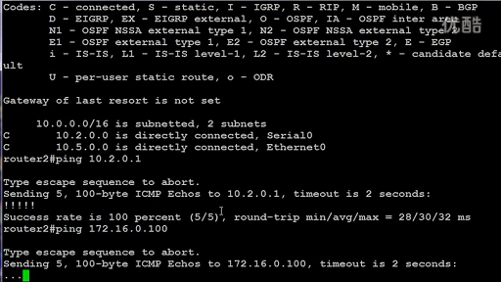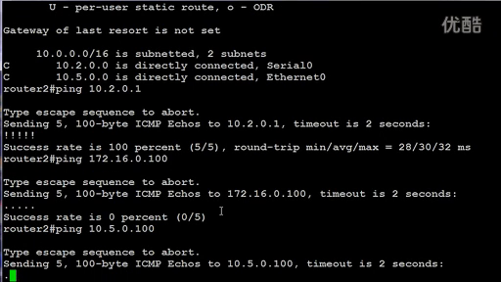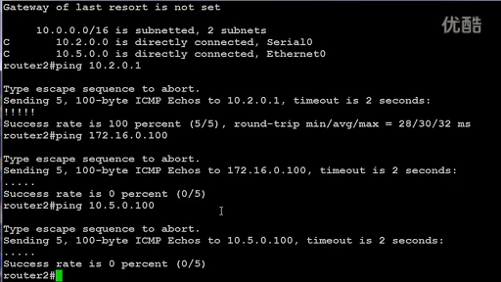So now that I have this configured, I should be able to ping my workstation, 10.5.0.100. I have my laptop hooked up to the Ethernet interface. Double check my cables.